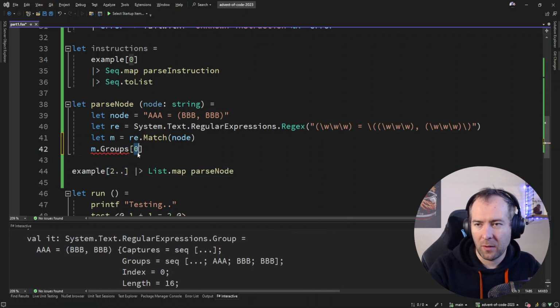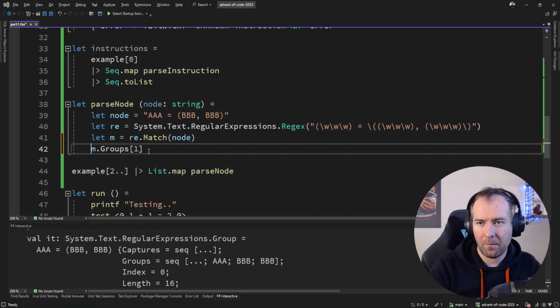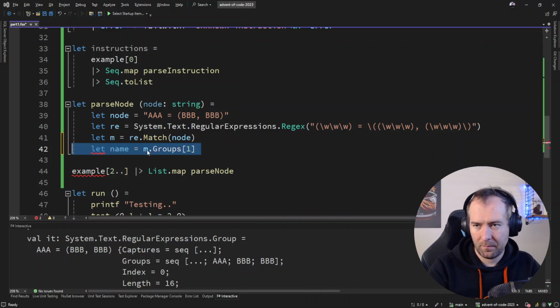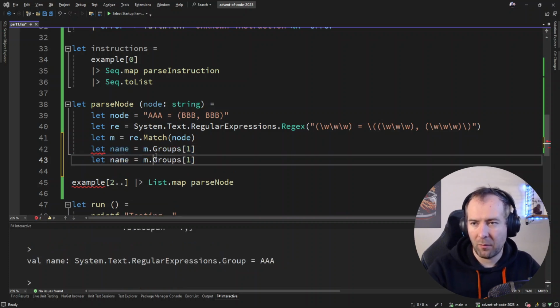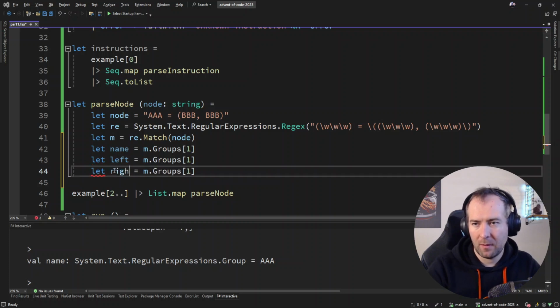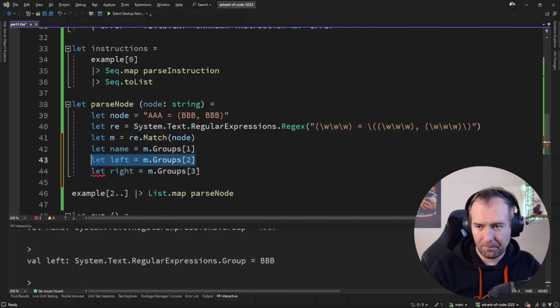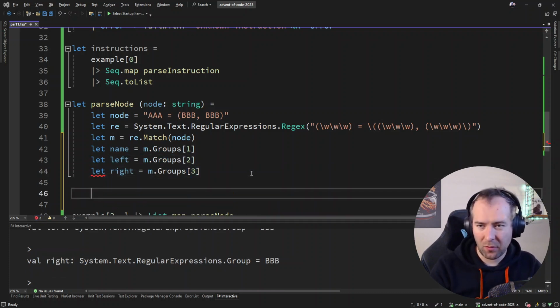Yeah, I think so. So this is our name. And then we have our left and our right, which are just these next groups in there. Left or right are the same in this example, but I think this is correct. Now we can just build our node.